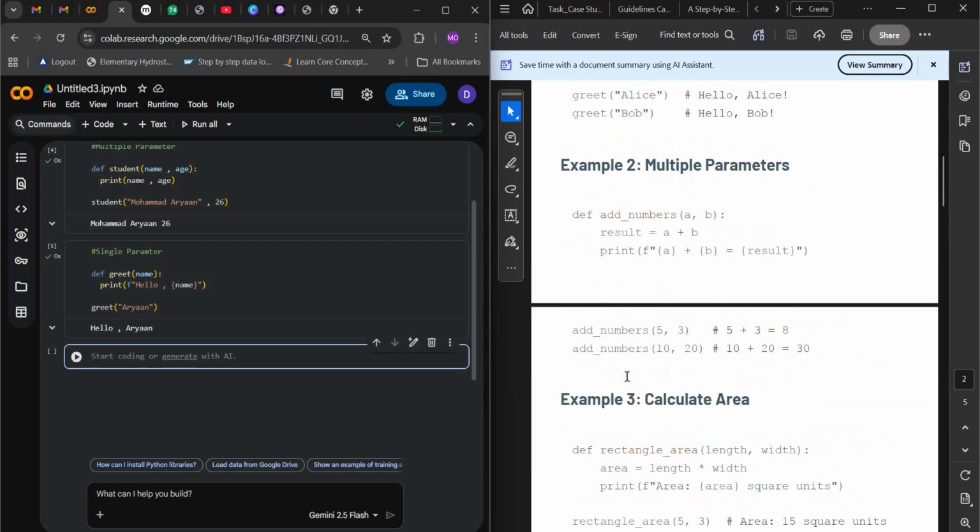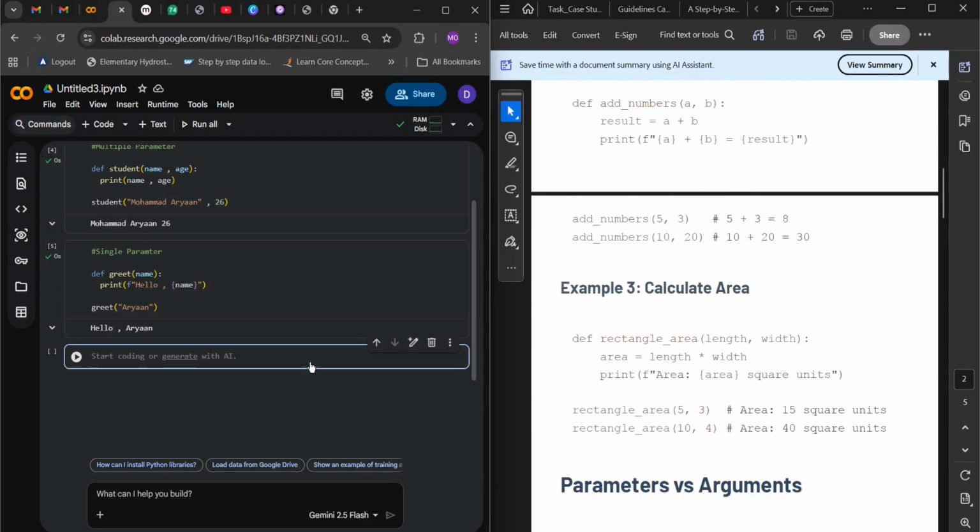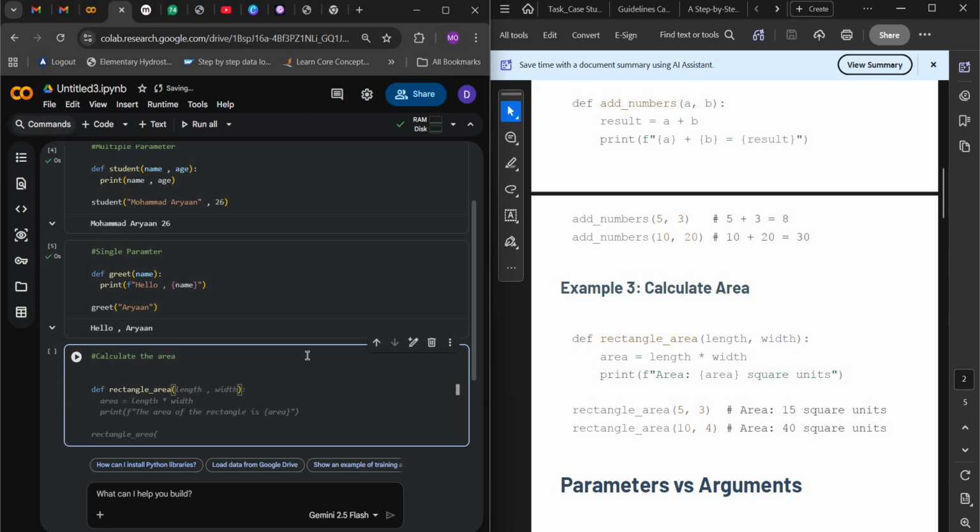Now we'll do one more thing, we'll calculate the area. Define rectangle area. I will take two values, length and width, then a colon, which is very important because of indentation.